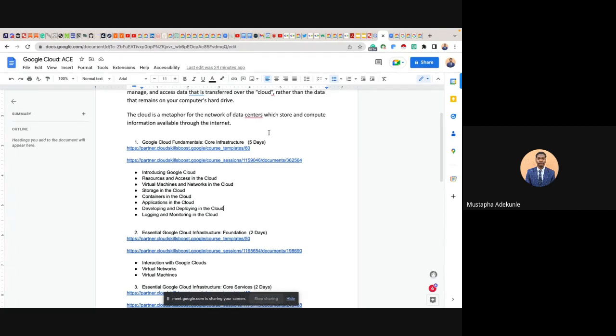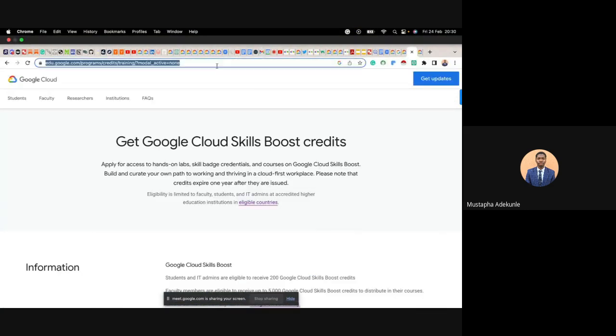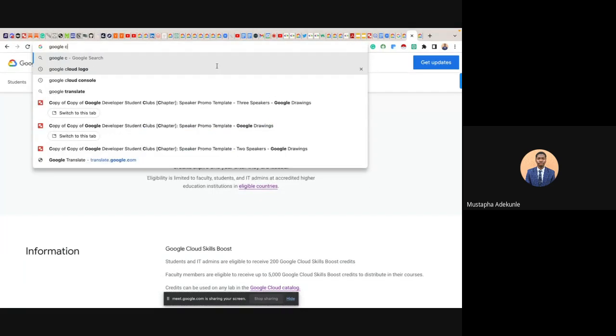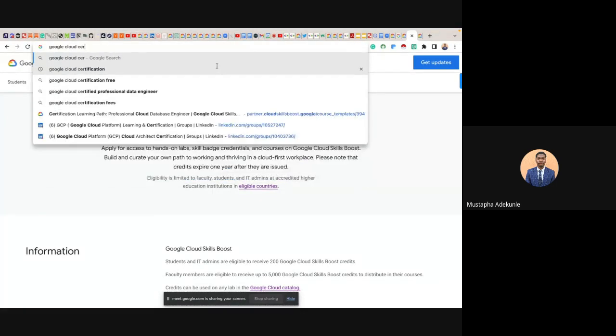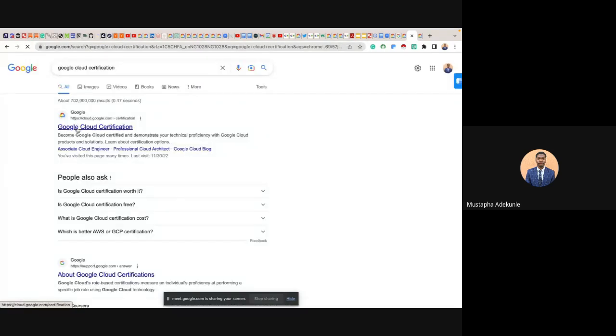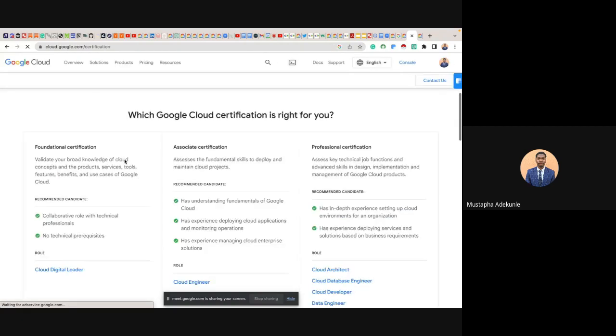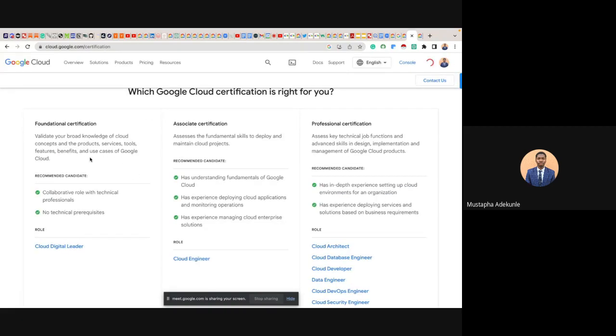One thing I'm also going to do is pull up the Google Cloud certification page, so you can know that with cloud you can get specialized in a whole lot of areas, and everything starts from understanding what cloud computing is. This is a foundational level certification, the Cloud Digital Leader.